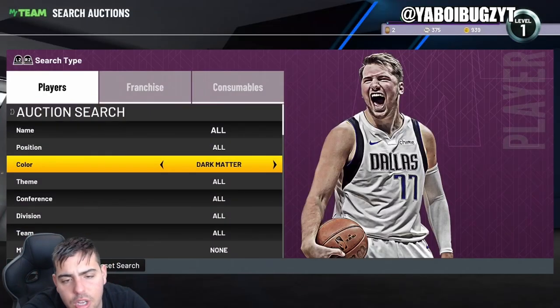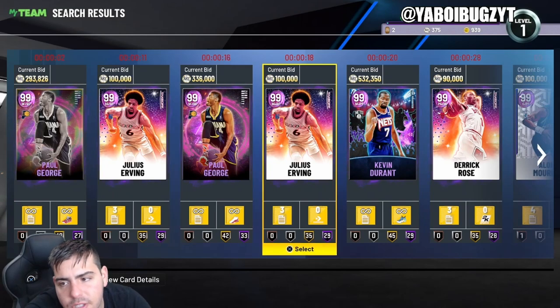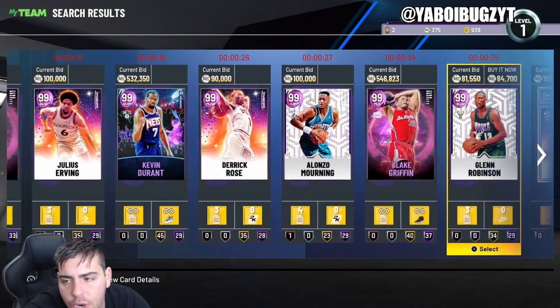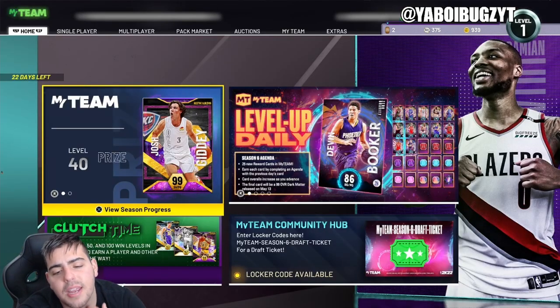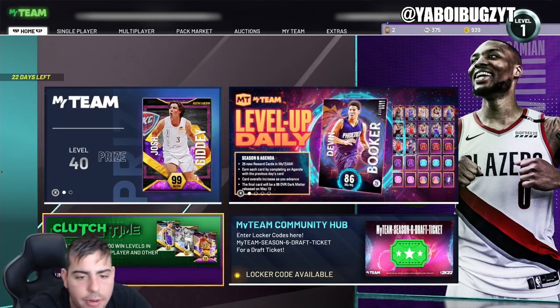Also, another thing. Should you sell your God Squad? To be honest, the market is pretty high. If you have Opals, if you have Dark Matters, just sell it because honestly, there's 22 days left in the season. I would say by next week, the market will start tanking, getting ready for the next season.